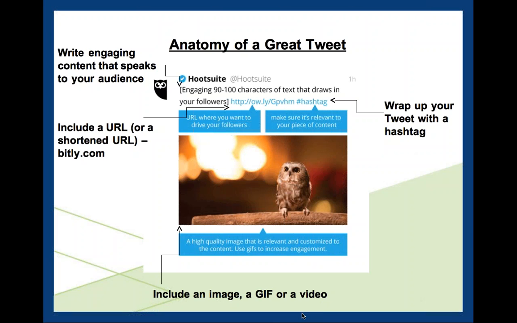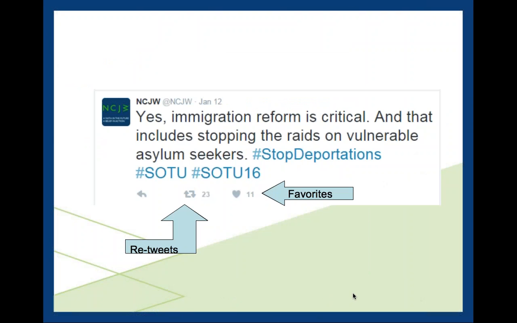Remember, feel free to peruse the NCJW Facebook and Twitter pages to use our graphics. You are more than welcome to share everything and anything that we post. This is an example of one of NCJW's latest, most successful tweets. As you can see, it received 23 retweets and 11 favorites.